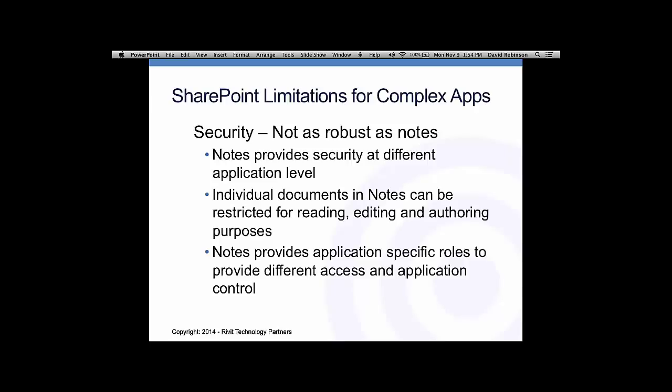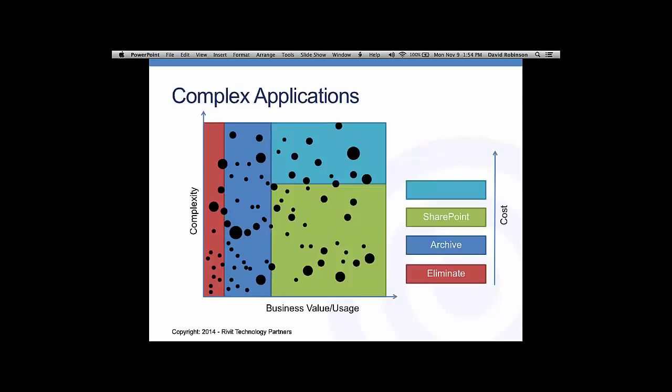Security, from our perspective, isn't as robust in SharePoint as it is in Notes. In Notes, we can do security at various levels within the application. We can look at individual documents in Notes and provide restrictions for reading, editing, and authoring purposes, all things that we can't do within SharePoint. In Notes, we can provide specific roles to individuals and groups within the application. In SharePoint, it needs to be done by person.